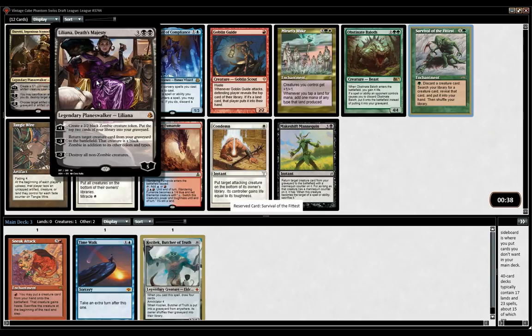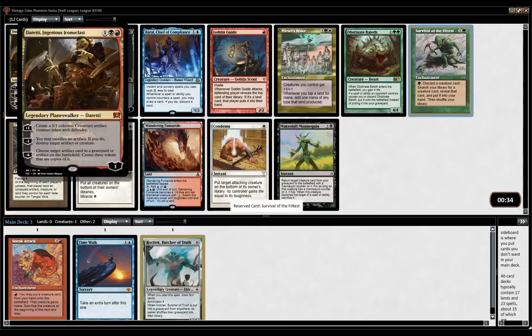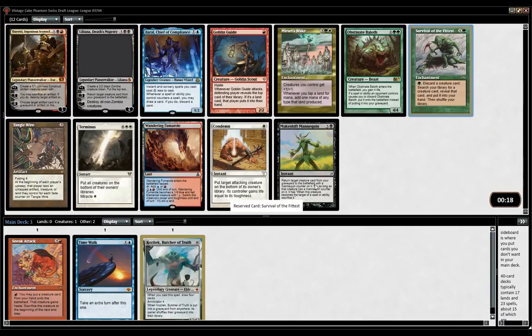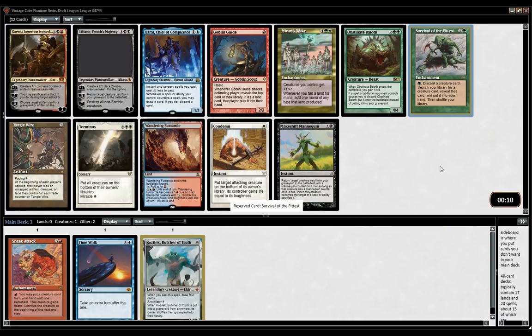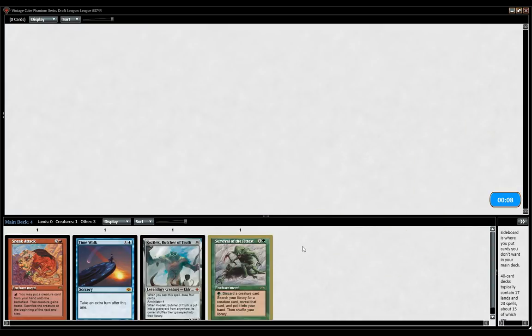We have this Amonkhet block Liliana. She's okay. This is Dovin... Duretti, with plus one, make a defender artifact, minus one to sacrifice an artifact to destroy an artifact or creature, minus six to choose an artifact in a graveyard or on the battlefield and copy it three times. It's just a little better than normal. That guy looks a little stinky, but artifacts are extremely good in this cube, so this guy's pretty good. Well, I think it's worse than the other one. I feel like the other Duretti is the stronger Duretti, but I like Survival.